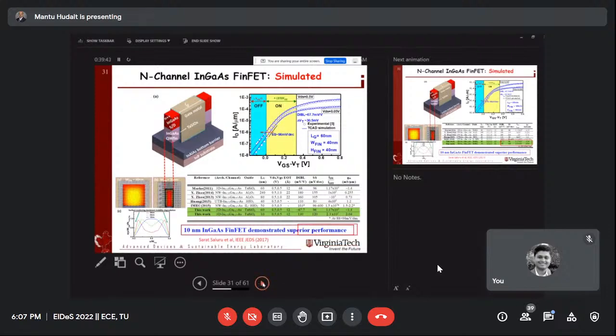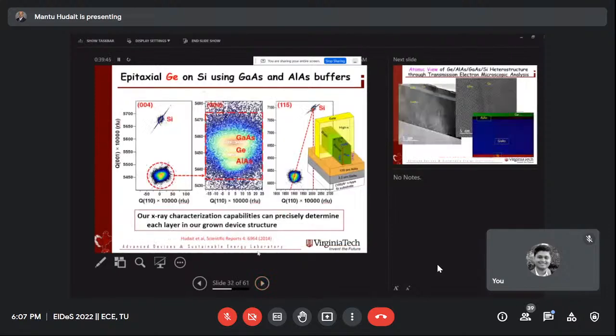So I put another student on that. I took a volunteer student to help. I said, let me grow the germanium on silicon. No good, don't do it. I told my student, don't do it. So one student did it. She graduated, she left to Georgia Tech. I said, why can't you grow the germanium on gallium arsenide?